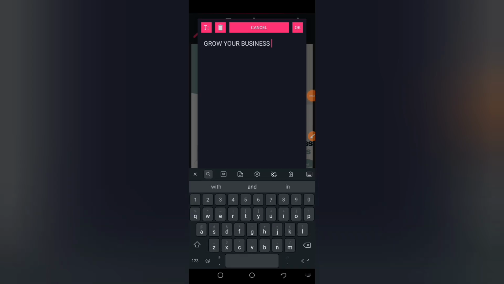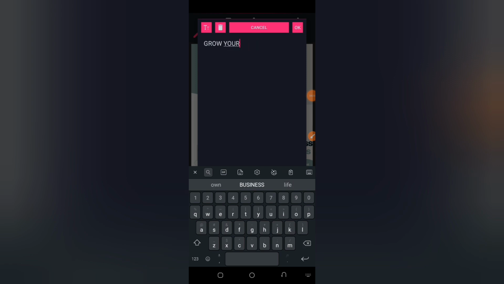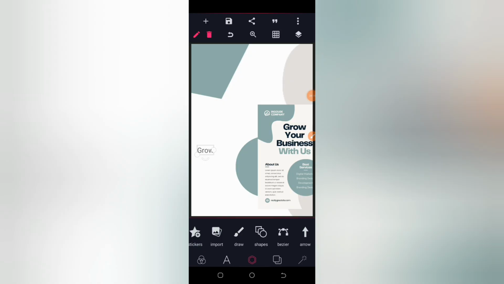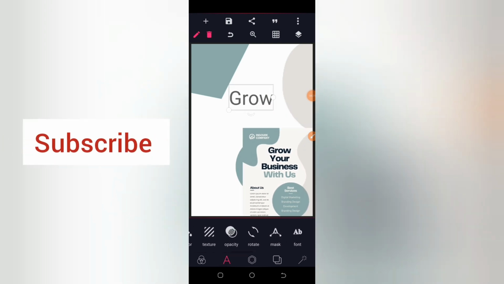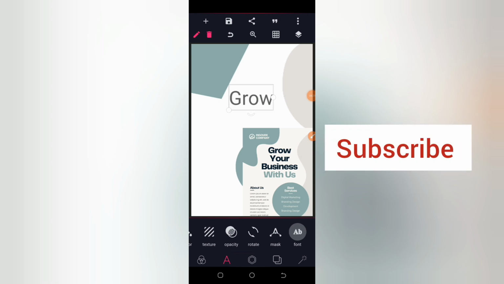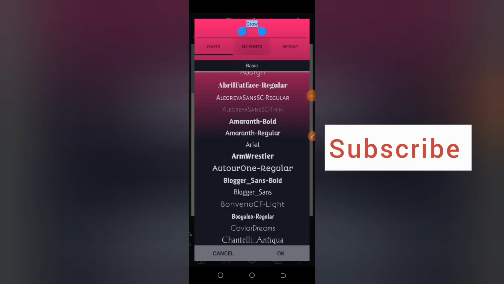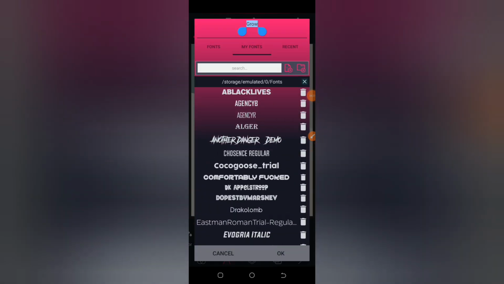So now this grow. Okay, I resize it. You resize it like this and change the font. You can change the font. Okay, go to font and choose any font of your choice.